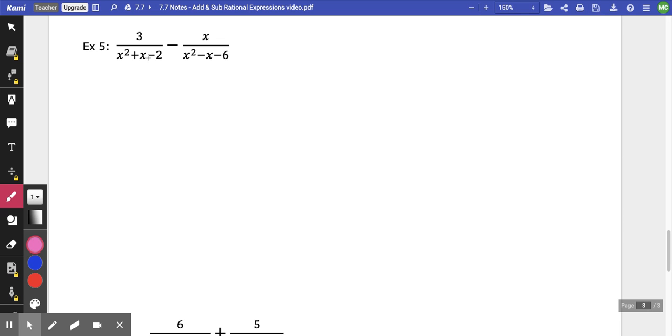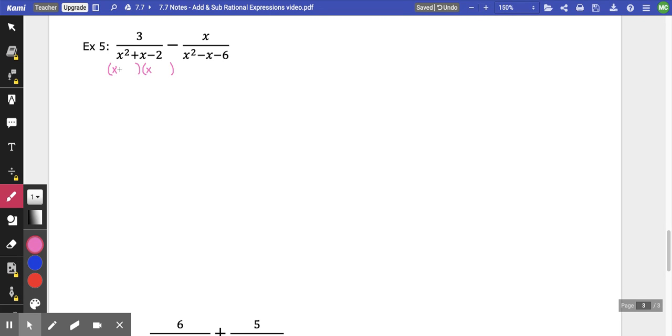One final example for today. Okay, these two again have different denominators. They are both quadratic though, and they can both be factored. So I'm going to write them in their factored form because if they have any common factors already, then I can make the smallest common denominator with fewer factors, which would make everything a whole lot easier.